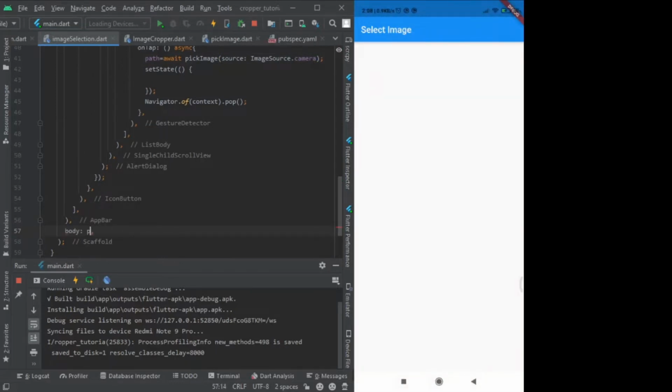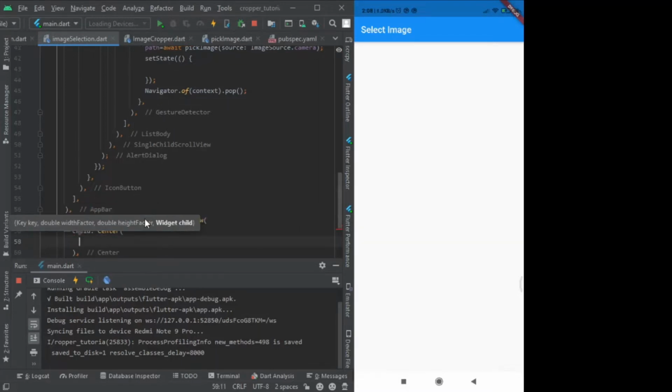So body, so if path is not equal to null, we are going to show the image. So single child scroll view, then center.